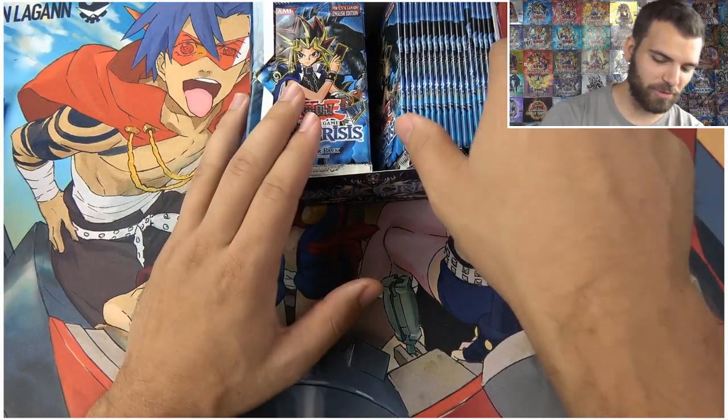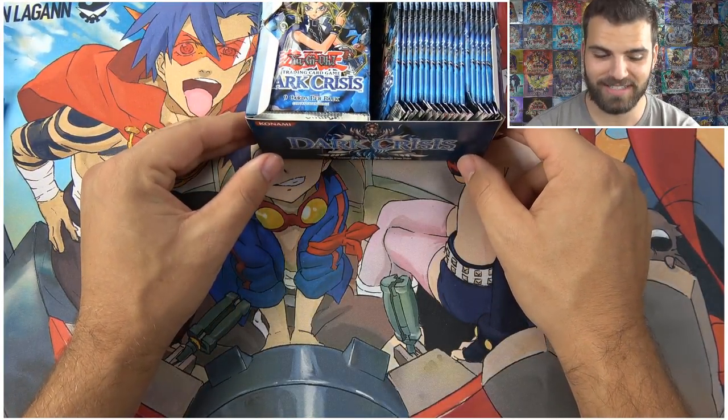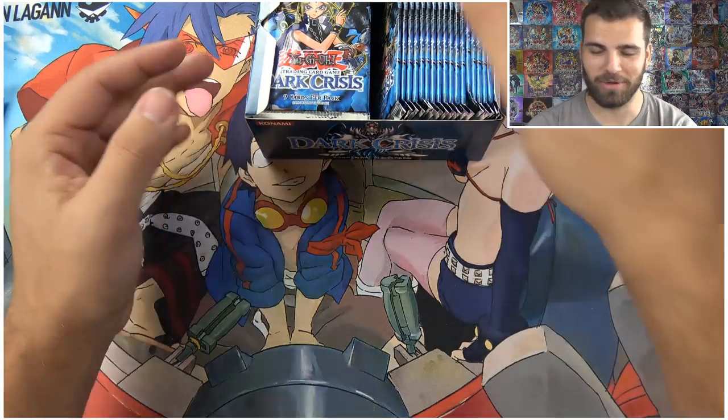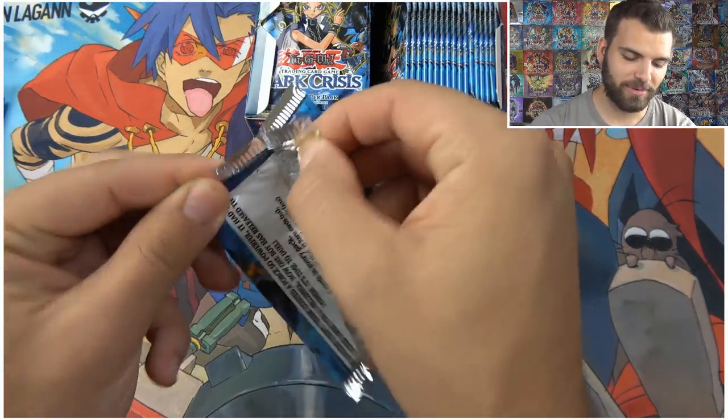But yeah, let's get started. So first pack, we're going to be doing one side for this part. So this will be 18 packs, 36-pack box. It'd be pretty incredible if we somehow pulled Vampire Lord, but I'm pretty sure it's 100% you cannot from a 36. Okay, here we go.